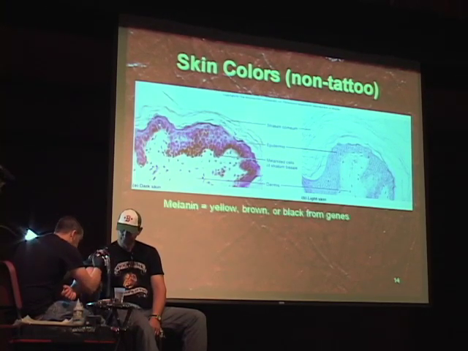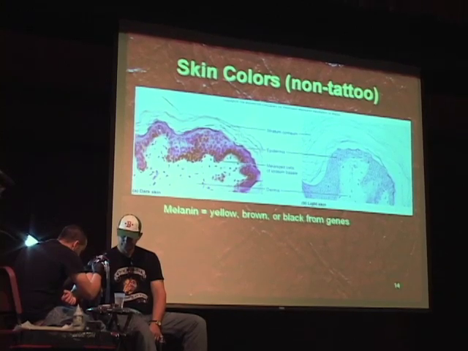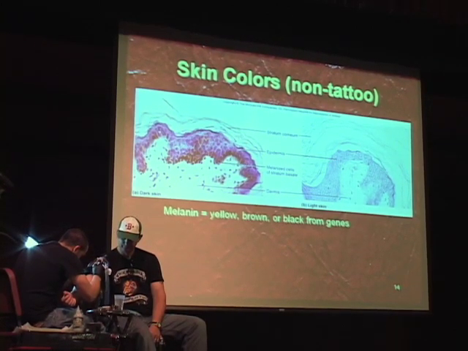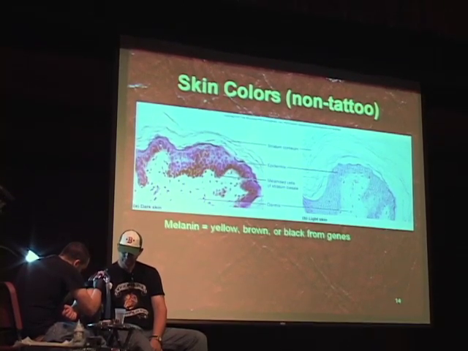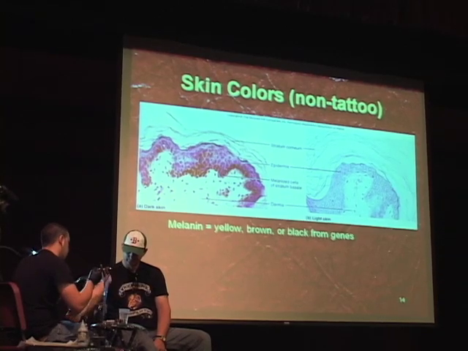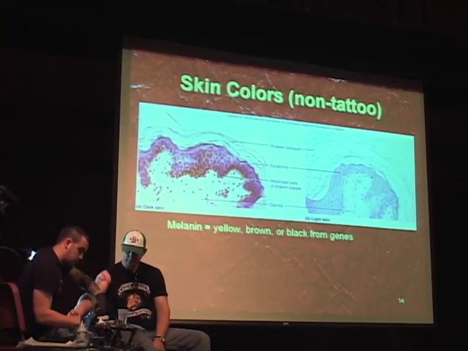But melanin isn't the only chemical that colors the skin, and melanin has different colors. So depending on your genetics, who your parents were and what part of the world they came from, you may have very darkly pigmented melanin, a black or brown color, or you may have something that's considered lighter, golden or yellow.